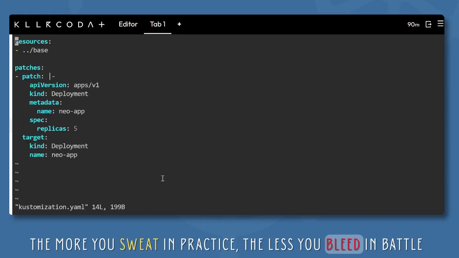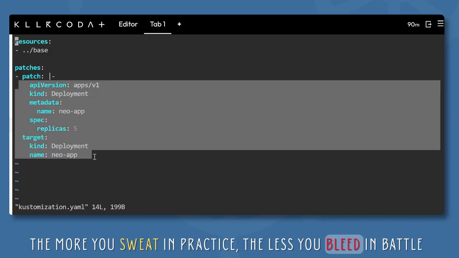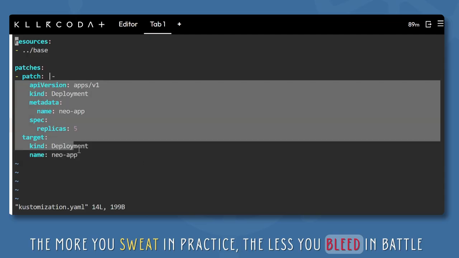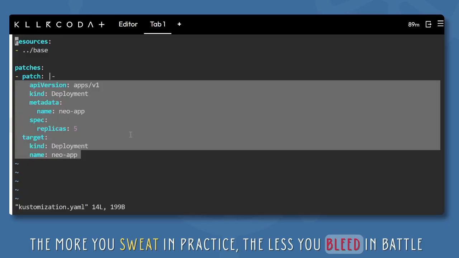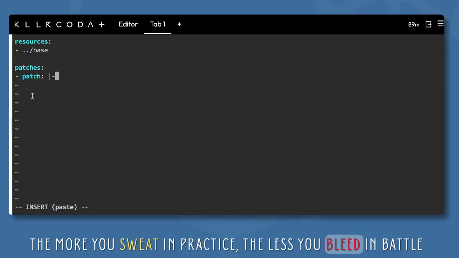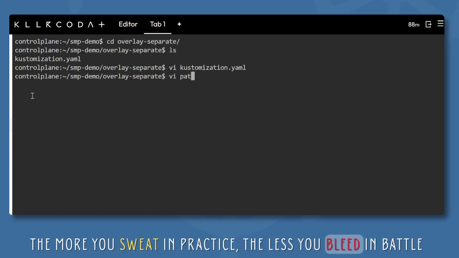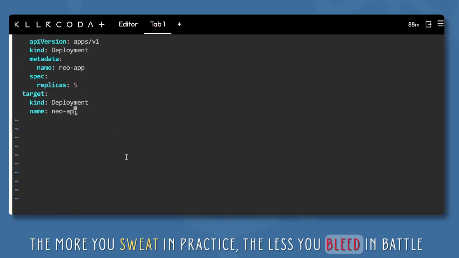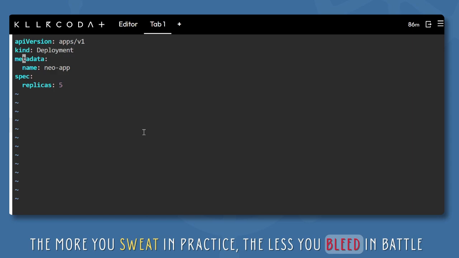So vi customization.yml file. Here we don't need to define all these things. We'll define all these things in a separate file, and we'll give the path here. So we'll create one patch YAML file. Instead of defining all these things here, I'll just copy it here. I need to give the file patch.yml, and I'll create one more file, patch.yml, and here I will give whatever stuff is there. So replicas is 3, and I don't want to give this stuff now, and the rest of the things are not required. So I'll just copy and wq.